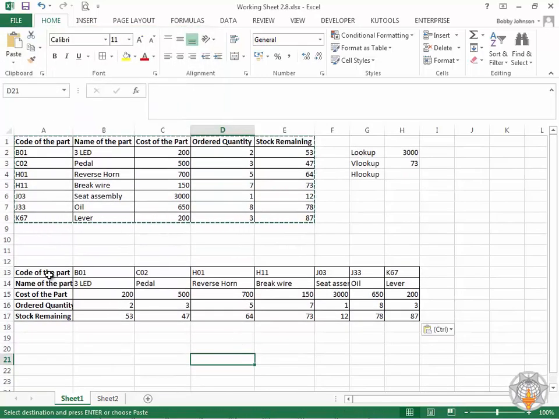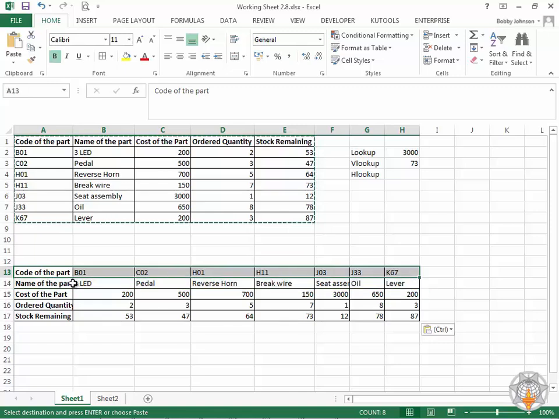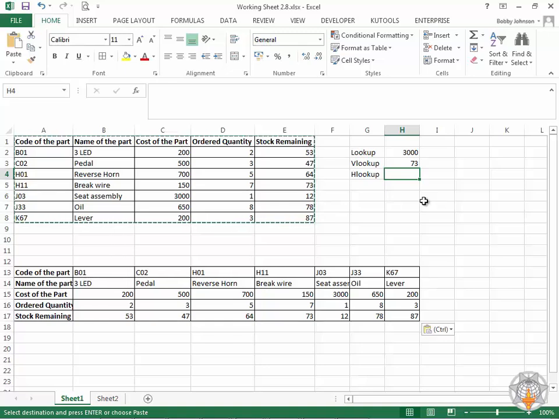If our data is organized in this way, that is, all the codes are written from left to right, names of the parts again left to right in the next row, cost of the part in the next row, and so on and so forth, then I could have used the Hlookup formula. Here, the Vlookup formula cannot be used.